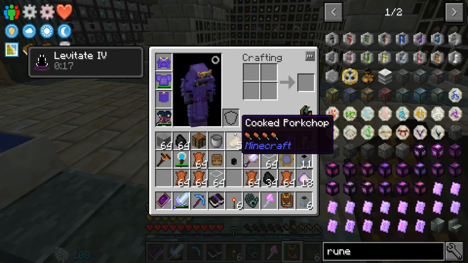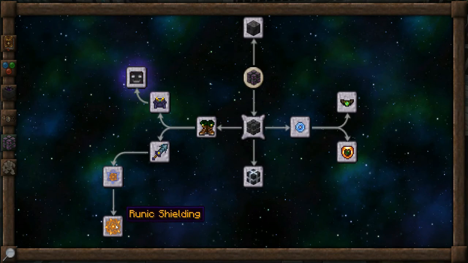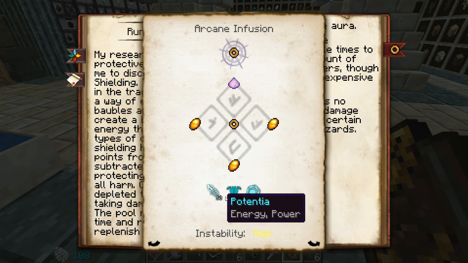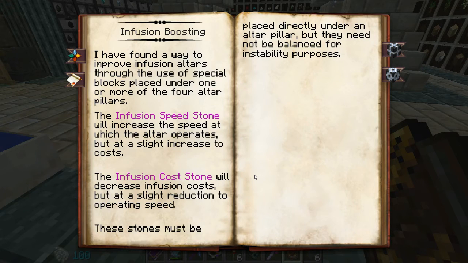So we have quite a few things here. Our, what is this called? Runic shielding. Yeah, we're up to, I think, 2 per on everything right now, which is getting a little more expensive. I think the next level takes 100 Premunio, and also instability goes up to high. And then 50 Potentia, 50 Vitreous. Amber, we've got plenty of Amber, we've got plenty of Salus Mundus. These guys here, it's starting to get expensive. Well, we can do this.